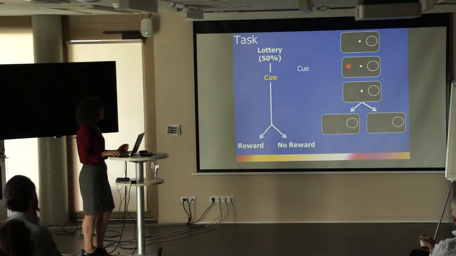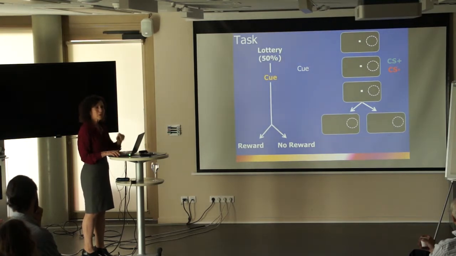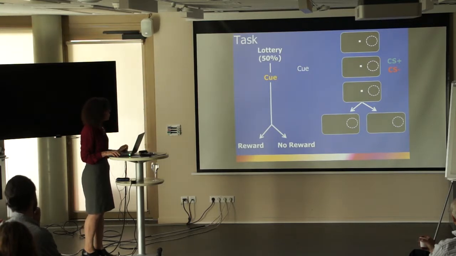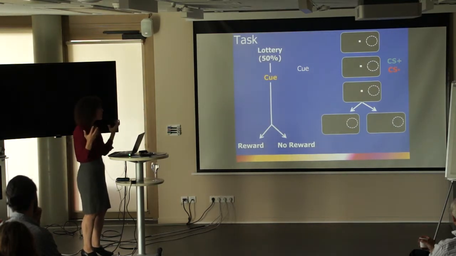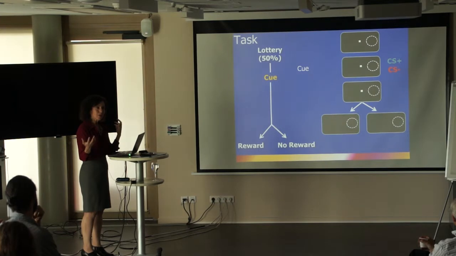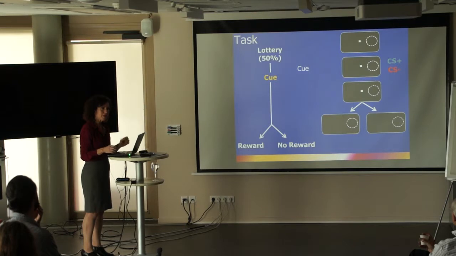And we used cues that we had pre-trained to indicate. So some cues, I will mark them in blue, they were positive in that they predicted that a reward will come. They were good news. Other cues that I'll show in red were bad news and predicted that there will be no reward at the end of the trial. Okay, so now notice that we put the stimuli in the visual periphery, and our goal was to see, do they bias attention, right? There's no reason in our test for the monkey to actually orient towards the stimulus. He's not rewarded for it, but it could be that the stimuli automatically bias attention.